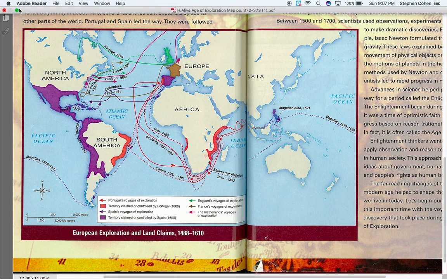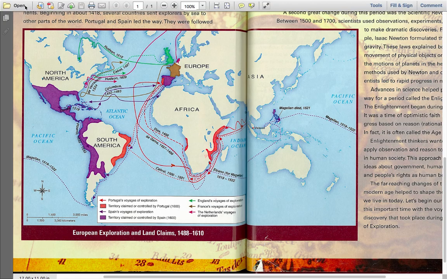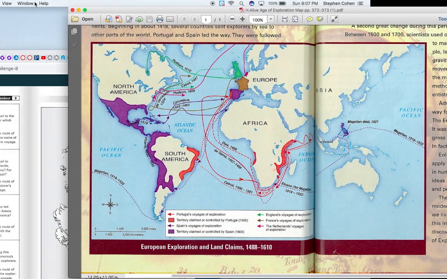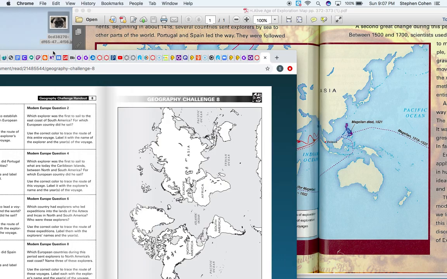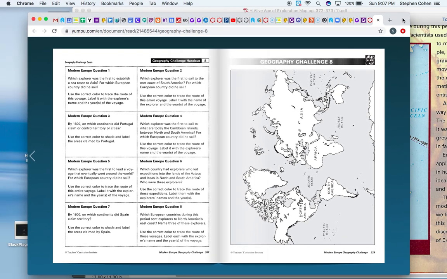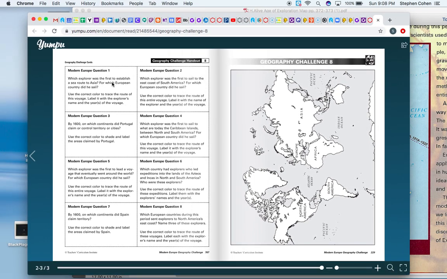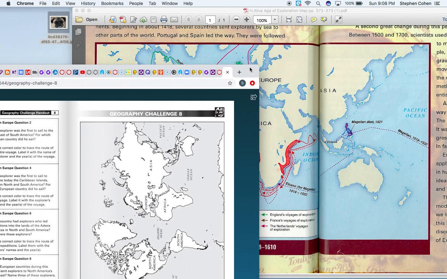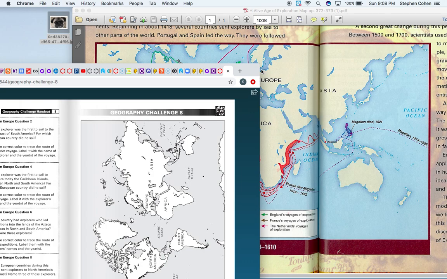So, getting back to your questions, which explorer was the first to establish a sea route to Asia? Well, we notice here's the map of Asia. We see Asia over here.